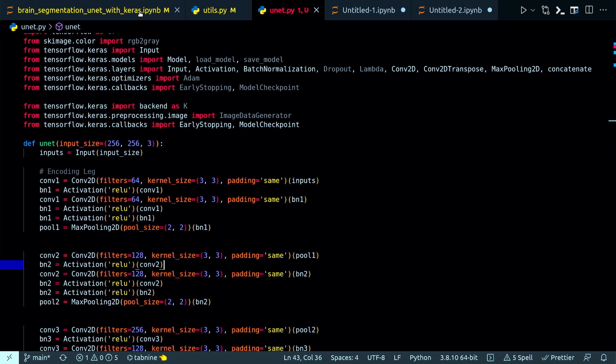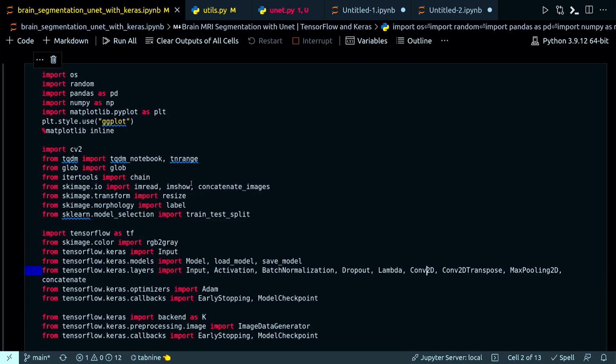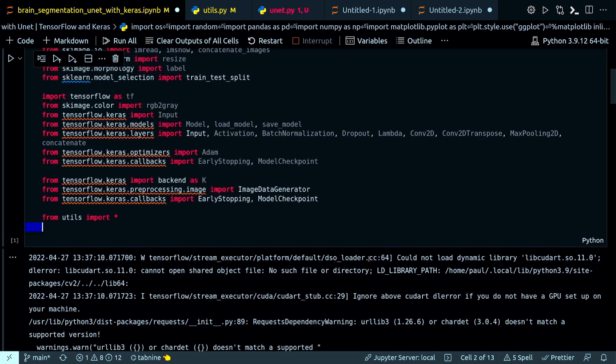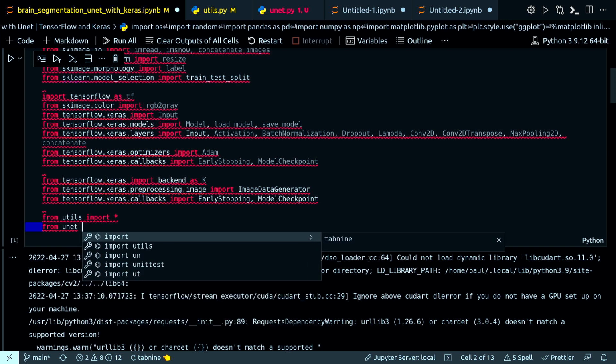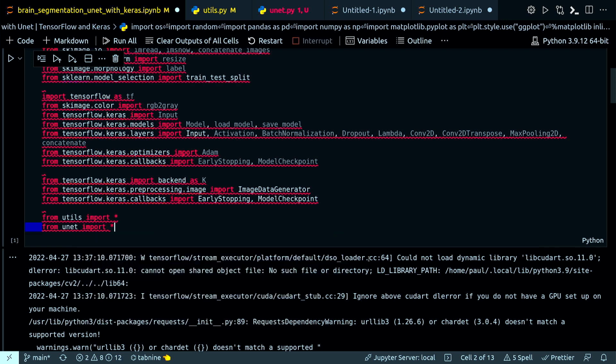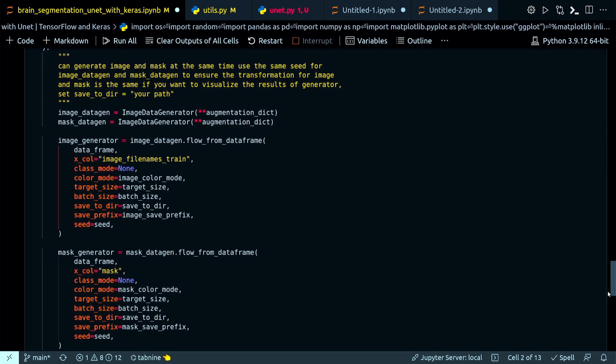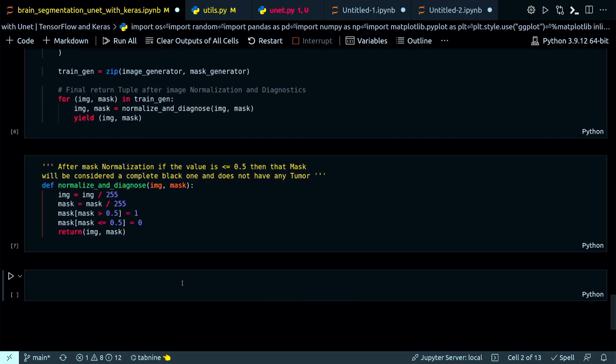So now back to my notebook, and I need to import the new files for Unet. All right, and now I should be ready to start the training.